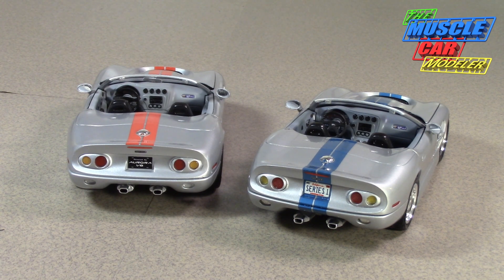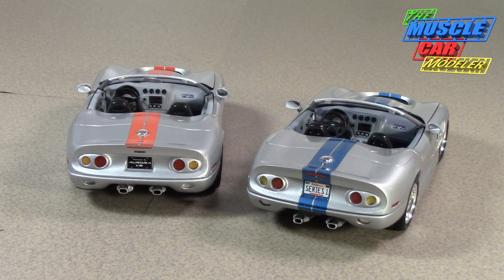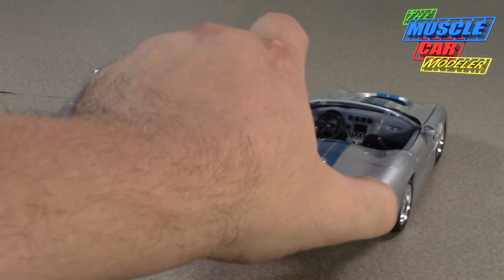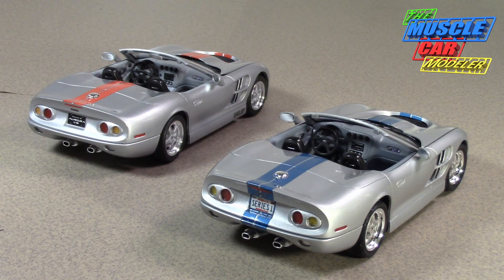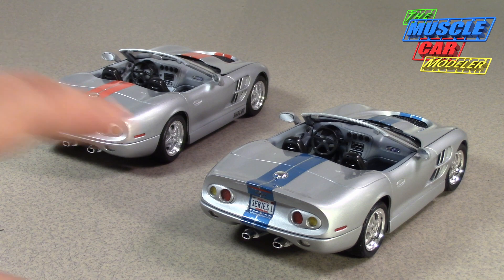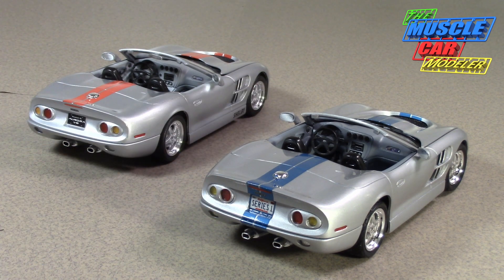The car was getting a bad reputation, and it was just bad management as far as how it was being done, portrayed, and advertised. But it's a car that gets plenty of attention today and collectors are going after them, because it's one of the rarest Shelbys and probably one of the most misunderstood. It's got the Shelby look, the Cobra look to it, but it's interesting that it's mostly GM — the clusters, all the electronics, and the engine are GM. It's got a C5 Corvette six-speed manual, and I believe every single one of them was manual.